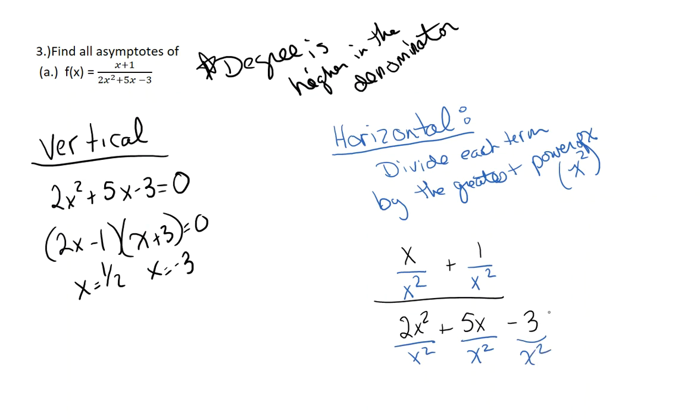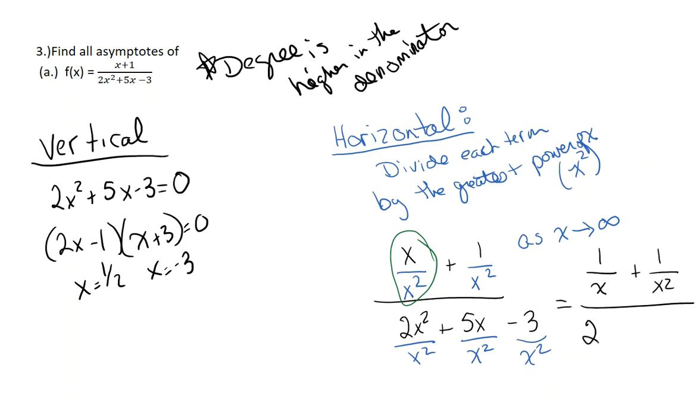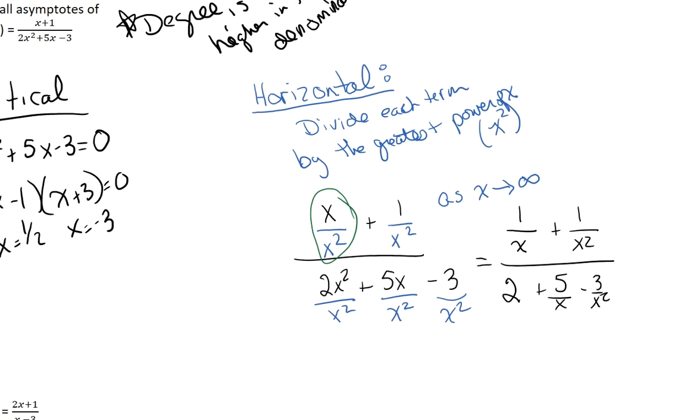What you're going to do is see what happens as x approaches infinity. So basically, as x gets larger in each one of these cases, what's going to happen? If I look at this first term, x over x squared, that's going to reduce to 1 over x. This one would just reduce to 1 over x squared. I'm going to come back to that in a second. This would become 2. This would be 5 over x, and then minus 3 over x squared. Again, I want to look at each of these terms individually. So let's just start with this first one.